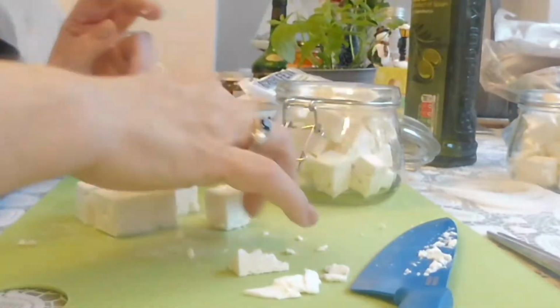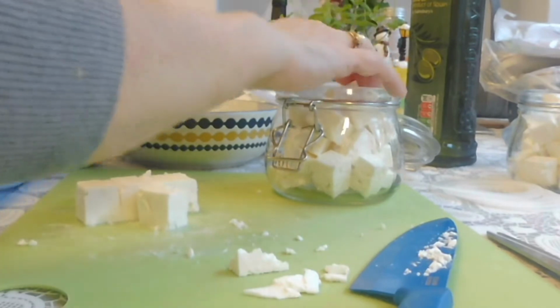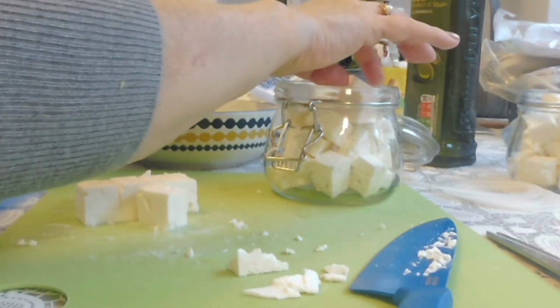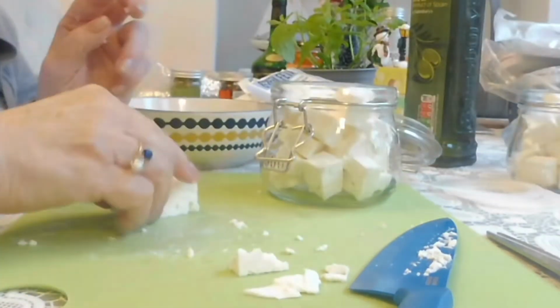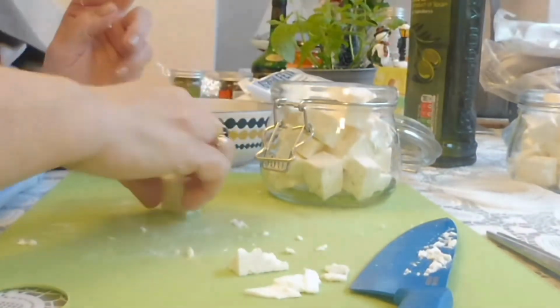These are just going to be kept at home, so that when people come round, if it's something they want to eat, of course they can eat it. And it will last for ages because it's going to be in your olive oil. I don't think I'm going to get much more in these. I might be able to get another one in there, and another 2 in there.